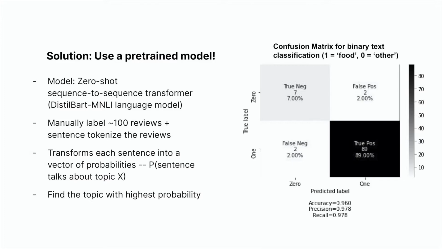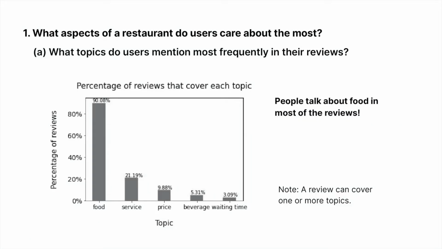By looking at the confusion matrix, we can see that the model has high accuracy. Additionally, it has high recall, which means that the model labeled most of the positive observations correctly, and high precision, which relates to a low false positive rate. We use the best model we have for each topic to predict whether or not each review talked about it. Around 90% of all reviews talked about food, which leads us to conclude that food is the most important restaurant feature to customers based on mentioned frequency, followed by the quality of the service offered and the price of the menu items.